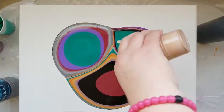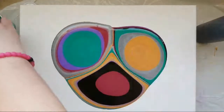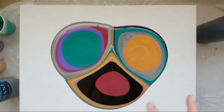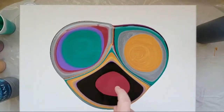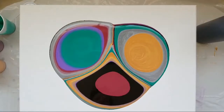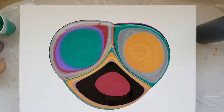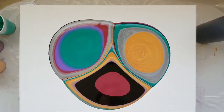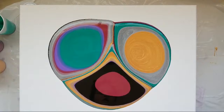So just know that whatever color you end on the top of your painting with is going to be a more dominant color. So as it stands, the green, the gold, the wine, cranberry wine, and the black are going to be the main colors here because they're on the top. I think that's enough. You know, I'll just add some black to the corners. I was just worried about having enough paint on there. So I'm going to add a little bit of black to the corners here just in case.